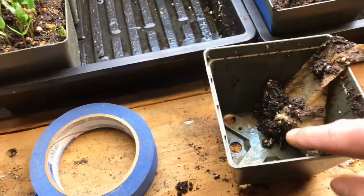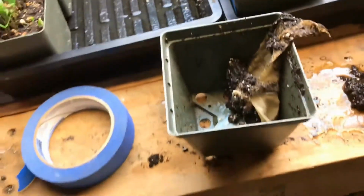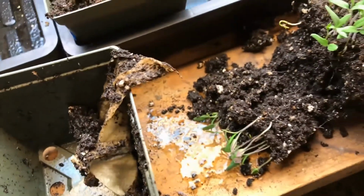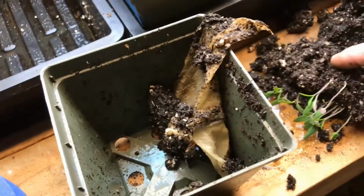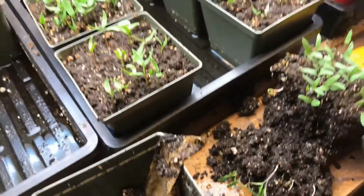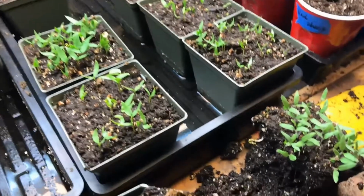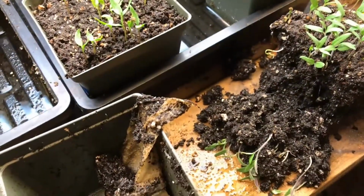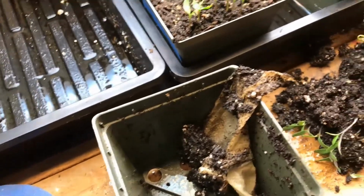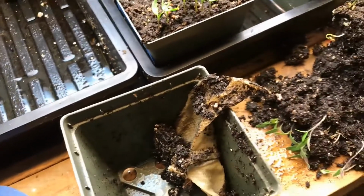Now, these cups, I put a little paper towel in here to keep the potting mix from going through, but it's starting to turn a little anaerobic, which means it's a little too wet because there's a bit of a stink to it. So it's good that we're transplanting these out, and I'll have to watch that as we are potting things up. Right, Ben? So we'll finish this up real quick. In the future, we probably won't put that paper towel in the bottom. We'll just live with stuff leaching out so there's better drainage, because it's holding too much moisture.